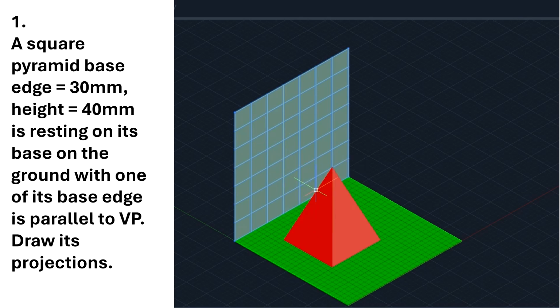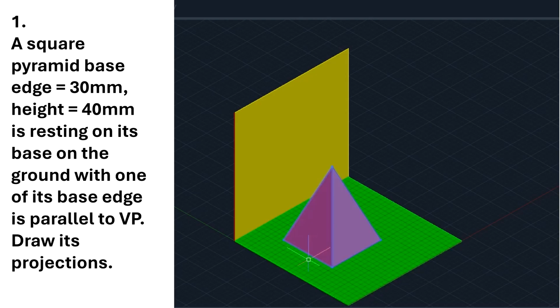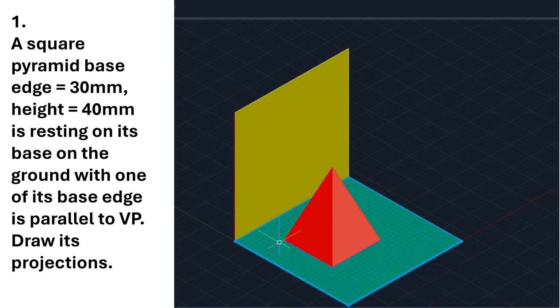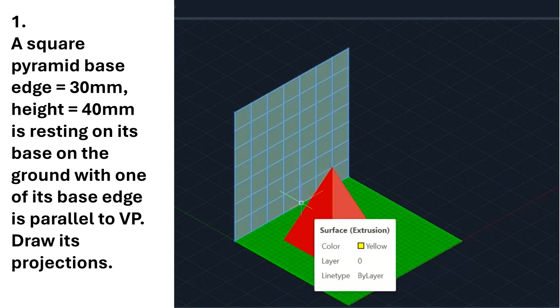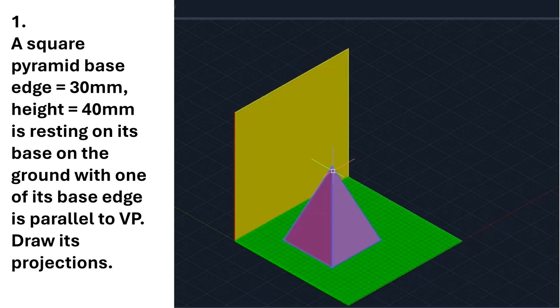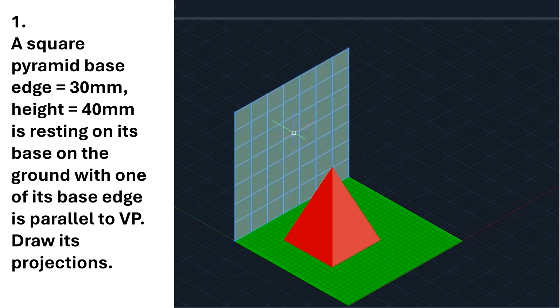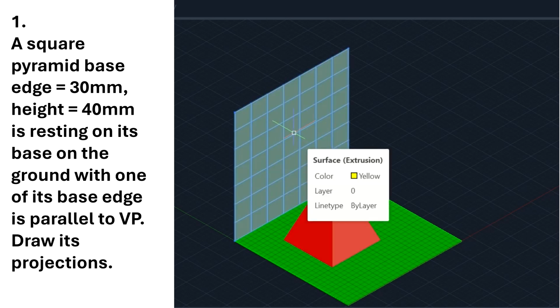That means in the top view, once I get it, the distance from this end to this edge will be the same. From this end to this edge, the same distance will be there to the point A. So I can easily draw the projections, perpendicular to the XY line, and I can locate A and B in the front view, and C and D also on the XY line in the front view. Then the apex I can easily identify because I know the center point. From the center point the height is 40 mm. I can locate the apex, and then I can draw the front view.